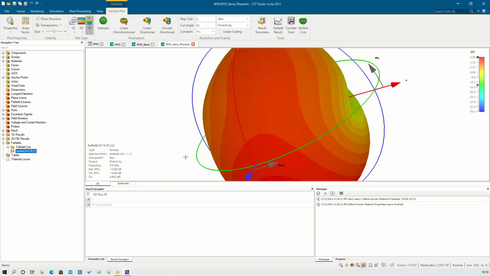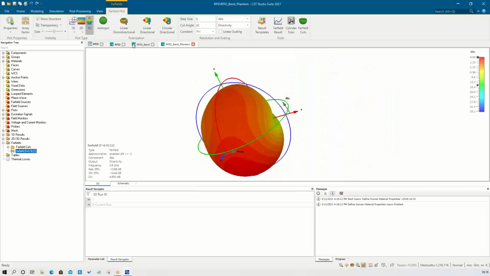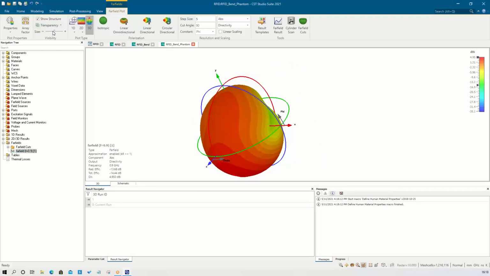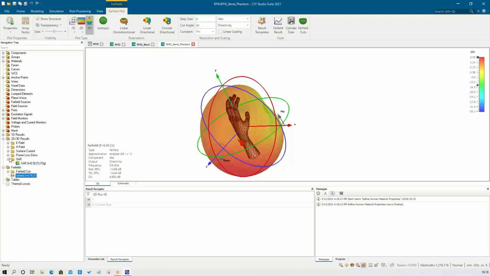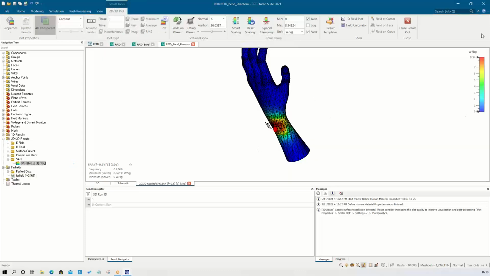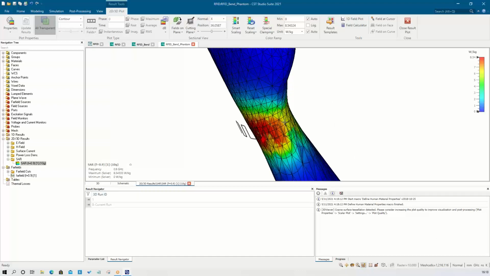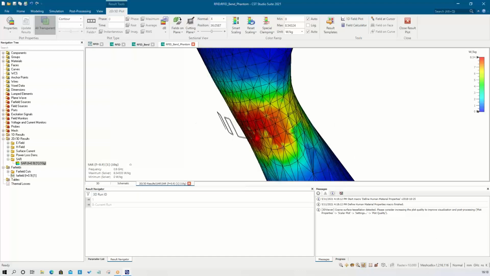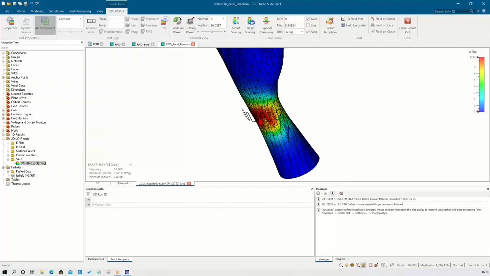Two things you can see. You can see the radiations. Now you can see that there is a change in the radiation pattern, right? This change is due to the presence of the hand, right? And also what we can calculate is the SAR. So SAR is very high here, because there is nothing to reflect it back. There's a metallic structure, and there is nothing to reflect it back, right? So it is a very free-hand structure. So you will definitely have that effect.